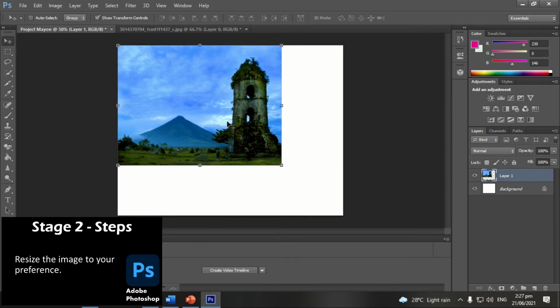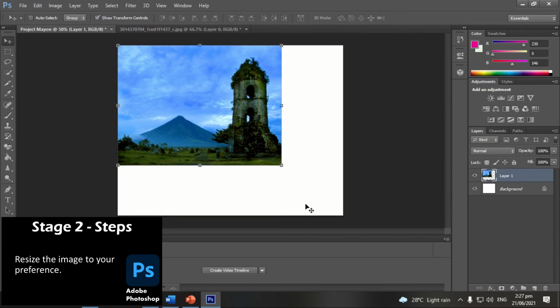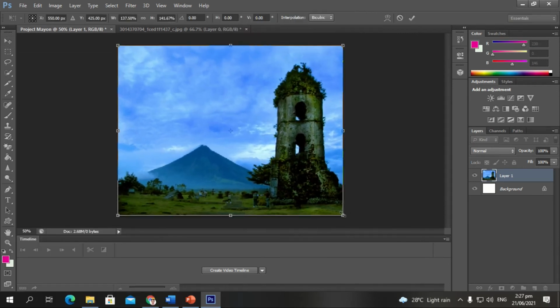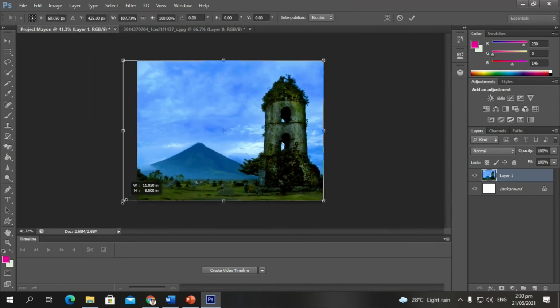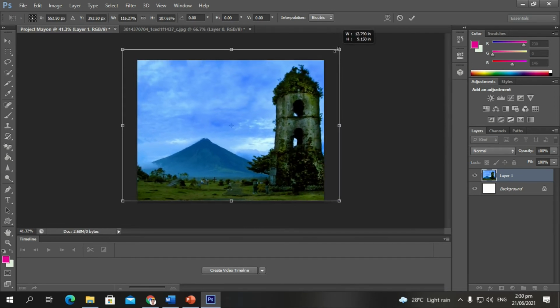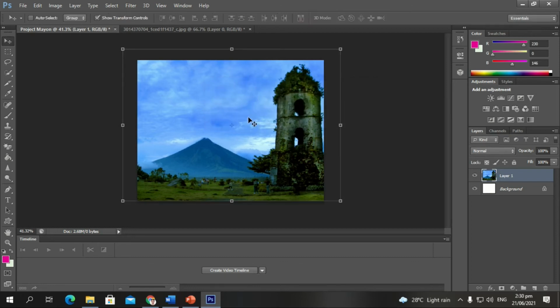Resize the image according to your preference by click and drag action on the edit points. Once done, click on the drag tool and apply. So the base image is now in place.